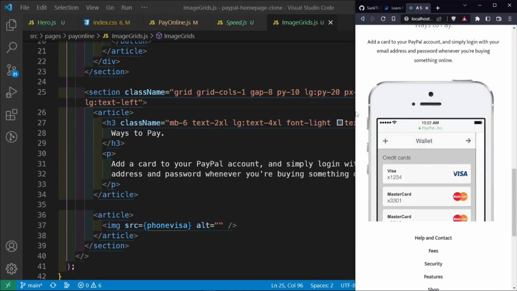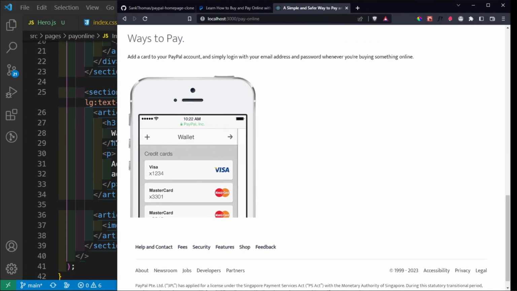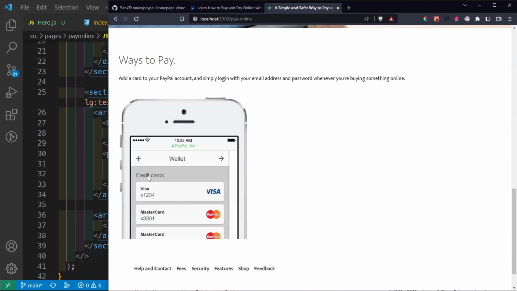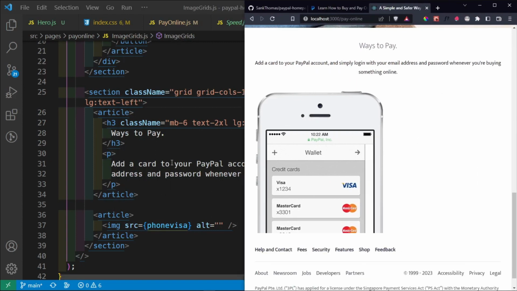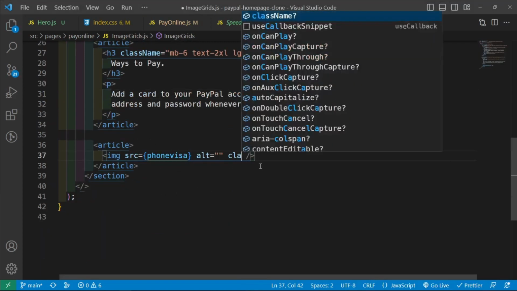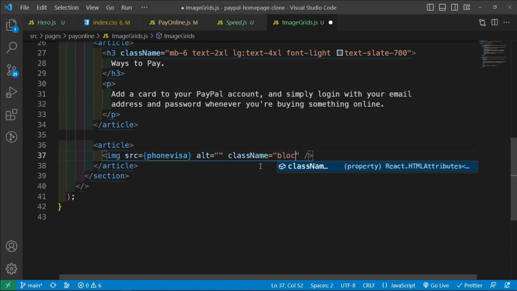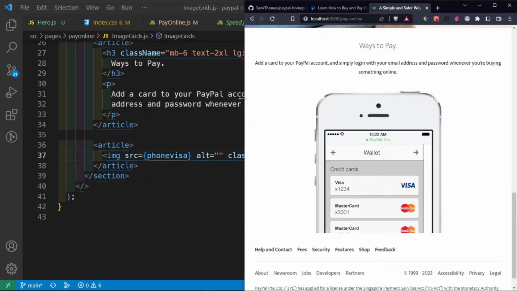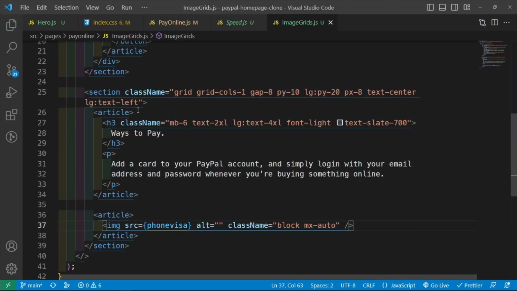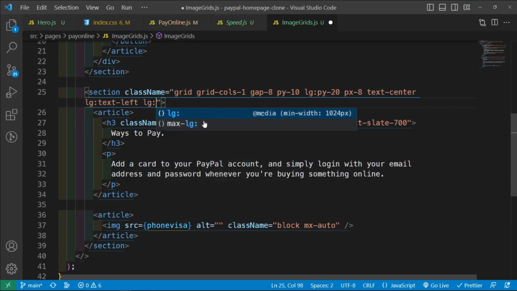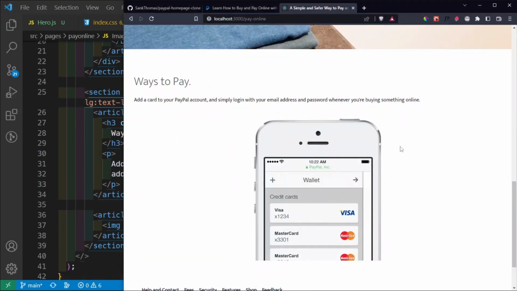And then now all we need to do is add a max width and then display this here. And I want the image to be to the center. See how here it is not centered? So let's fix that by giving this a class name of block and then mx auto, which is going to center it. And then what we're going to do now is right around large screens. Inside this section, we're going to say that for large screens that the grid columns should be 2. We should now display them side by side.